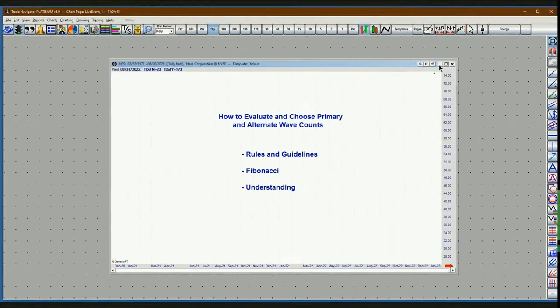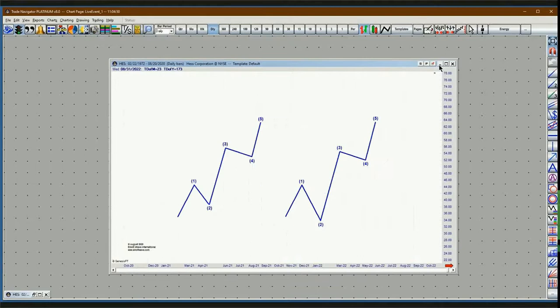Rules and guidelines. This is one way I evaluate the credibility when faced with 2 interpretations. I have a diagram on the left and I have a diagram on the right, okay? So which interpretation do you think would be the one I would say is the primary wave count?